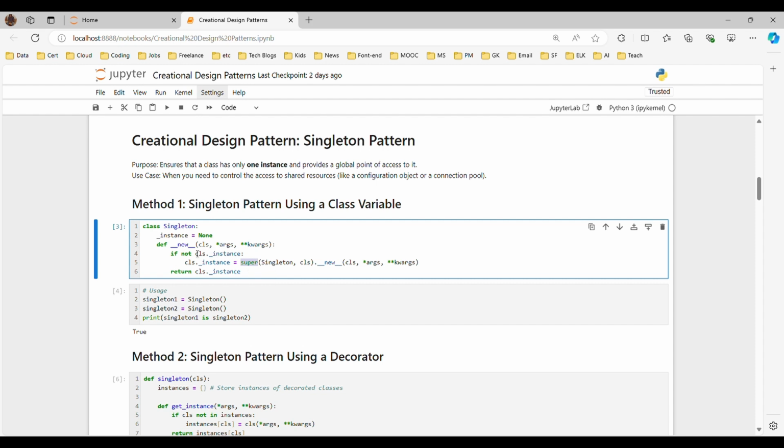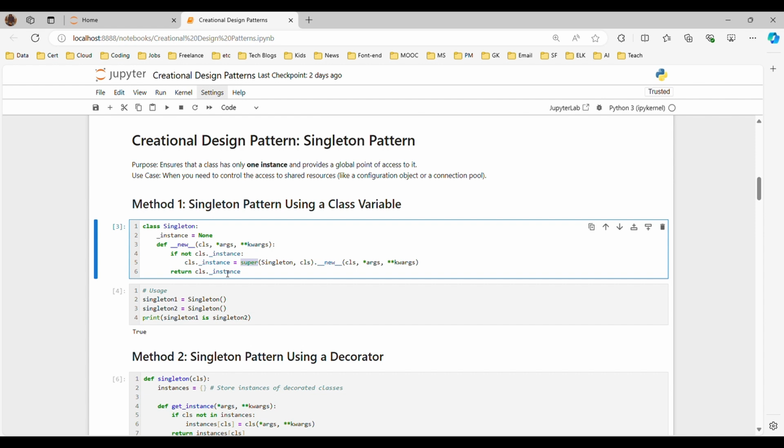As we saw here, the new method is responsible for actually creating a new instance of the class. So when you call super, you're invoking the new method of the parent class, usually object if there's no parent class. This is necessary because the new method in object is what allocates memory for the new instance and sets up the basic structure of the object in memory.